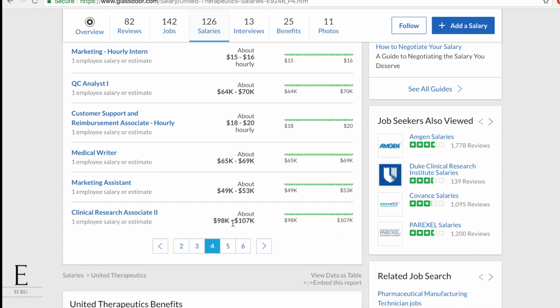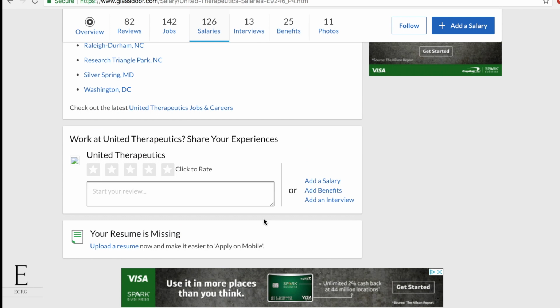We've talked about it before. If you watch the other Glassdoor reviews, guys, as a CRA 2, you want to be in the 90 to six-figure salary range. Then as a CRA 3 or a senior CRA, you want to be 110 and above. 110 up to 130, I've seen. But that's where you want to be. So CRA 2, you want to be just under six figures or six figures. That's how you know you're in a good place. So, okay, we've got that.